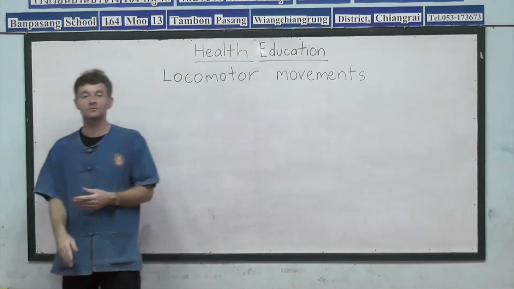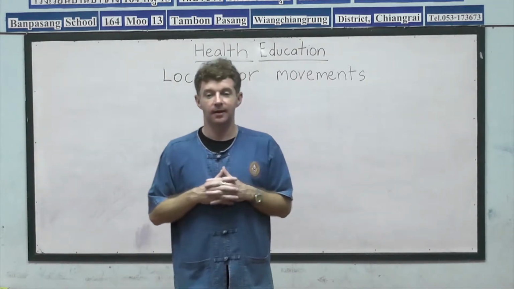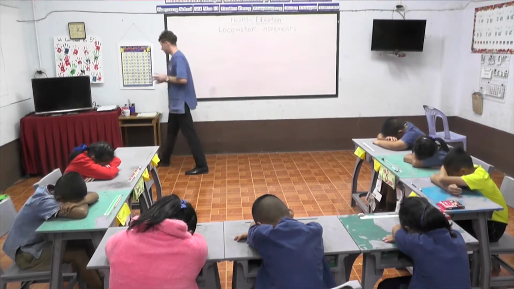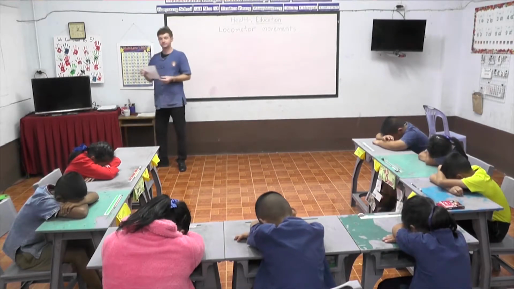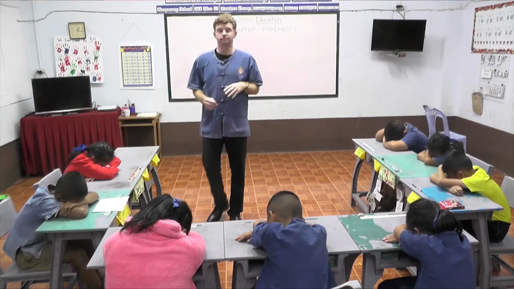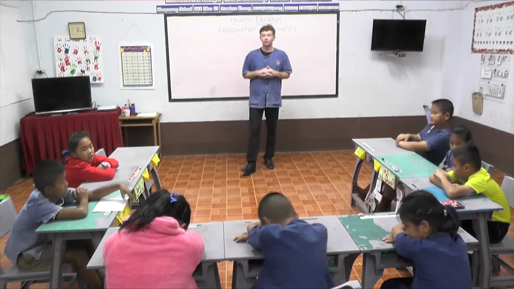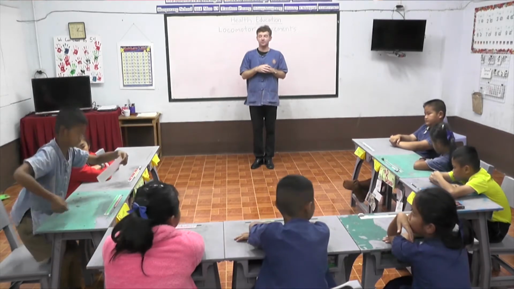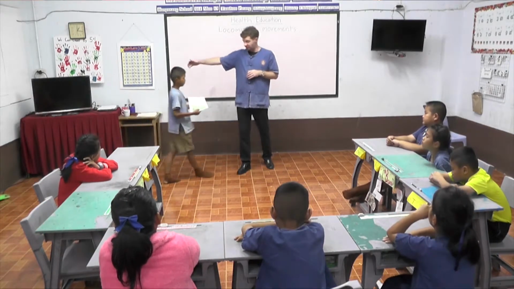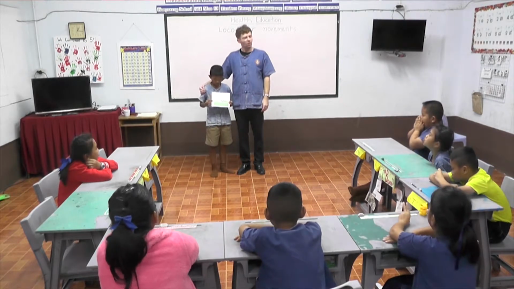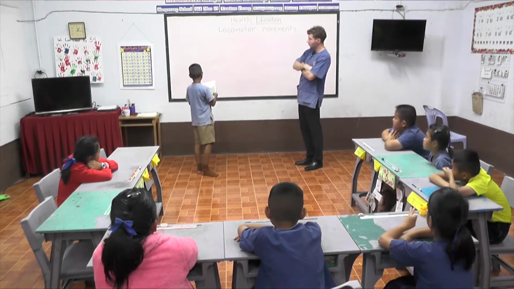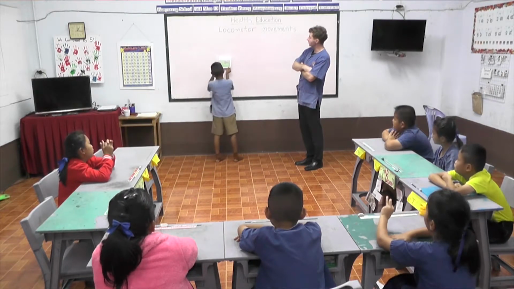Now I will ask my students to close their eyes. And I will bring the pictures into class and I will choose a student to come forward. Okay, we can open our eyes now. Who's the first? Pat, you have the picture. Come to the front of class. So show your friends the picture. What animal is this? Kangaroo. What movement does the kangaroo do? Jumping. Okay, can you put your kangaroo on the board?